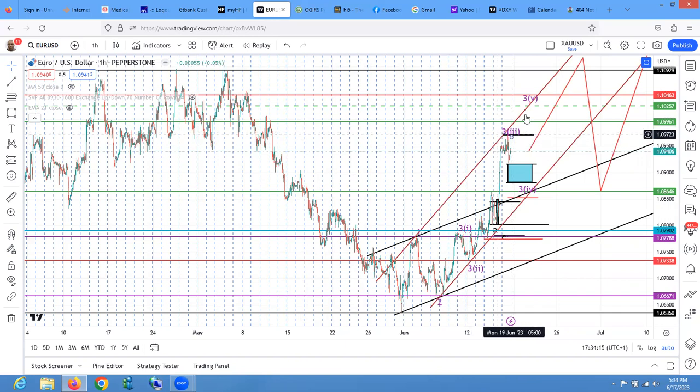So not until we finish 5 here, this is going to be a 3-5. So once we have a 3-5, we have an ABC correction of that 3-5. It won't even be a wave 2, because that's one thing you must understand. It won't be a wave 2, because this has finished a wave 3 of 3, and a wave 3 of 4 is what we want to do now to finish a 3 of 5. So once we do a 3 of 5, we are going to have a wave 4, which may come here. I don't expect it to come low. It won't be 50%.